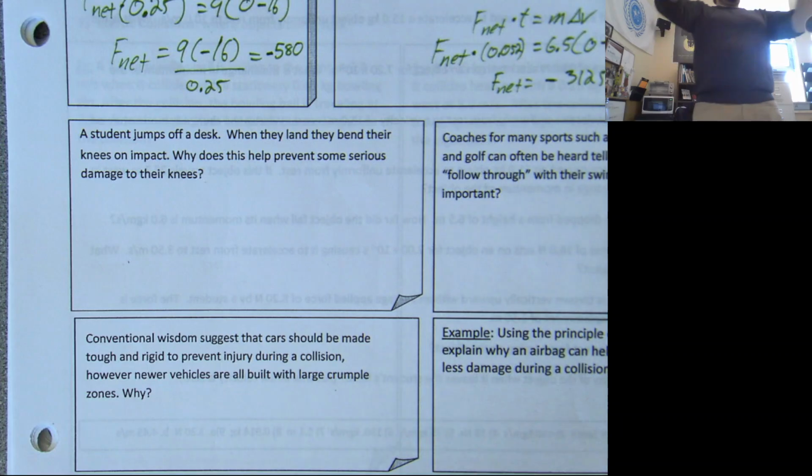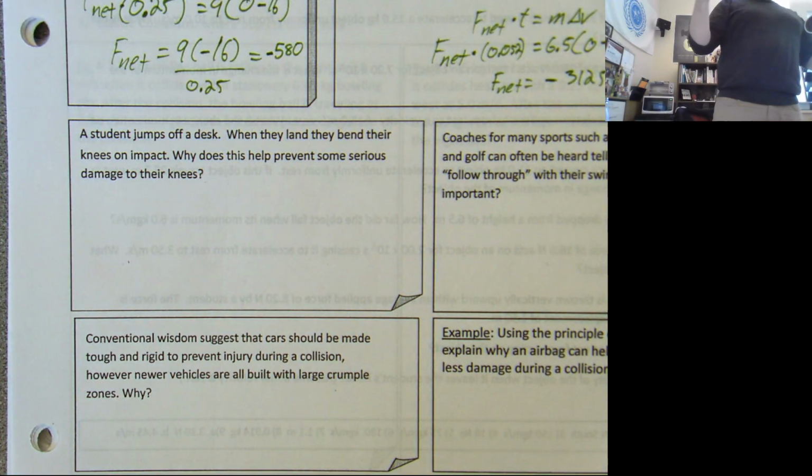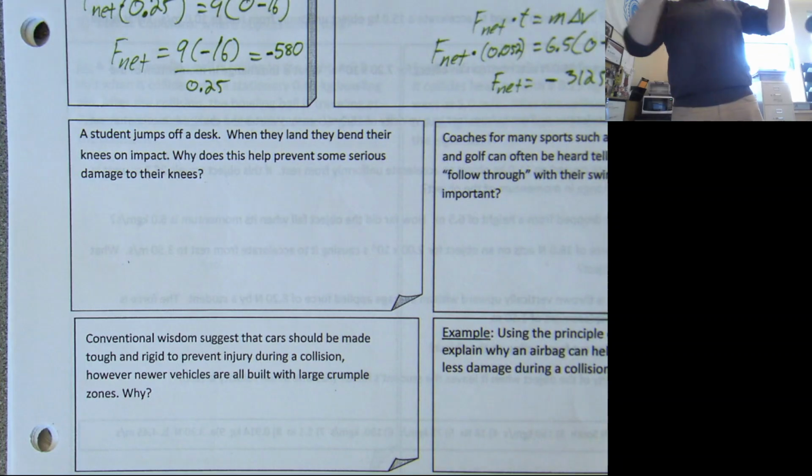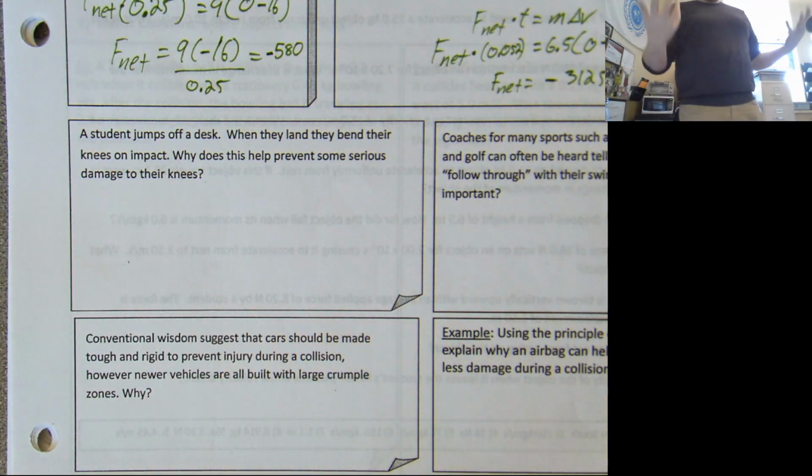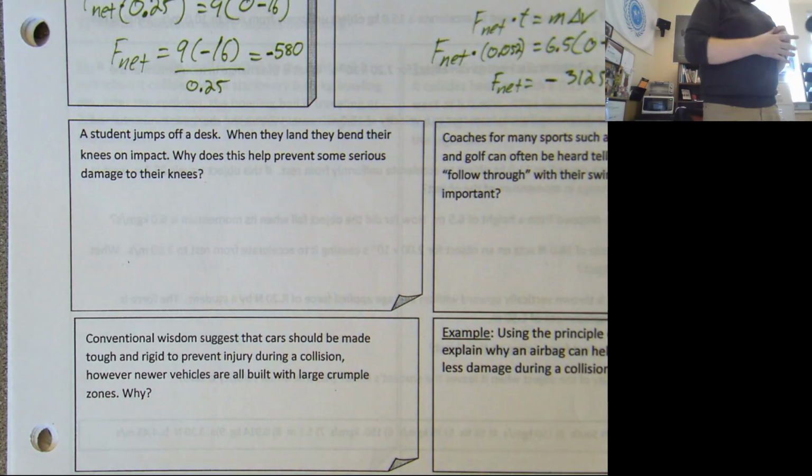So we can extrapolate this even a step further. There are techniques for falling effectively from all sorts of different heights. I jumped off a chair. It's what, 2 feet off the ground? I caught myself with my knees. I'm good. I over-exaggerated it a little bit, but I did it.